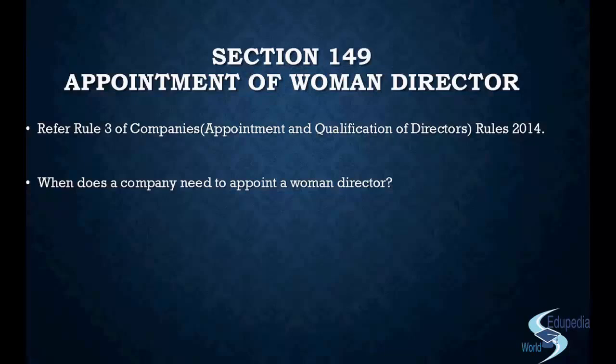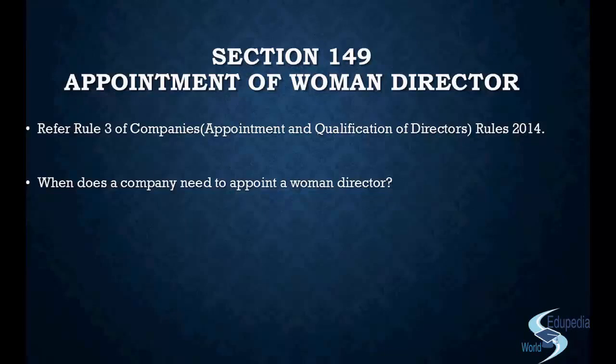Now, again, this is all about election of woman director, and that will be done with the general procedure of election of any other director, right? Appointment of any other director. But what if there is a casual vacancy in the office of the woman director? How will that be fulfilled? Right? So if there is a casual vacancy, if there is a vacancy in the office of a woman director, that shall be filled by the board at the earliest possible time. Right? But that time should not be more than either the next board meeting or the period of 3 months from the vacancy, whichever is later.